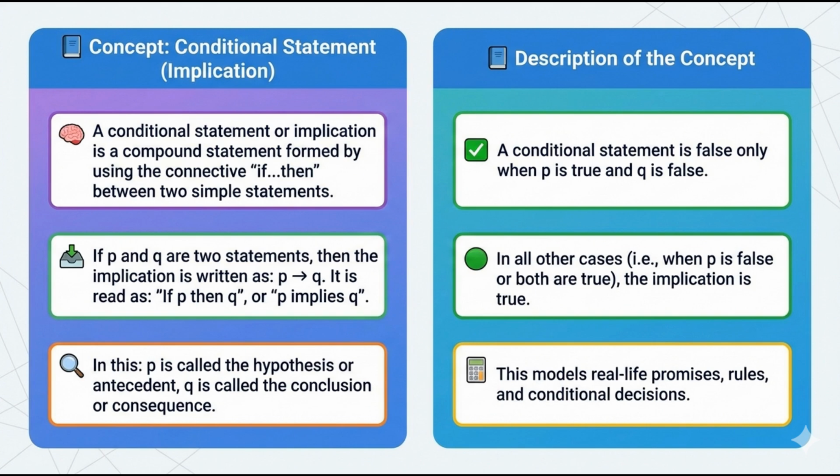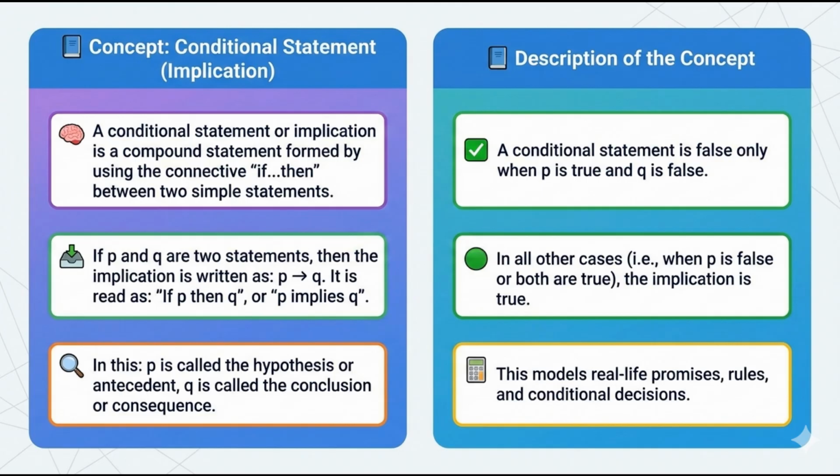Today we are going to study a very important concept from mathematical logic, which is called a conditional statement or implication. A conditional statement or implication is a compound statement formed by using the connective if-then between two simple statements. That means when we join two simple statements using the words if and then, we obtain a conditional statement.